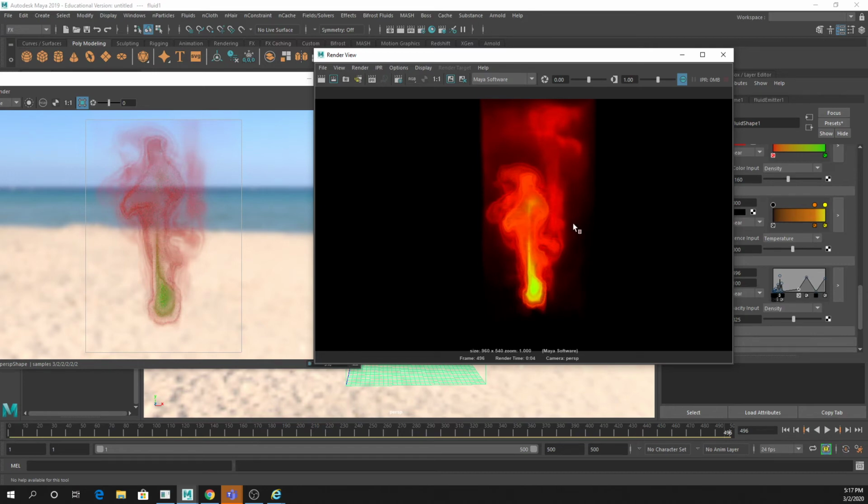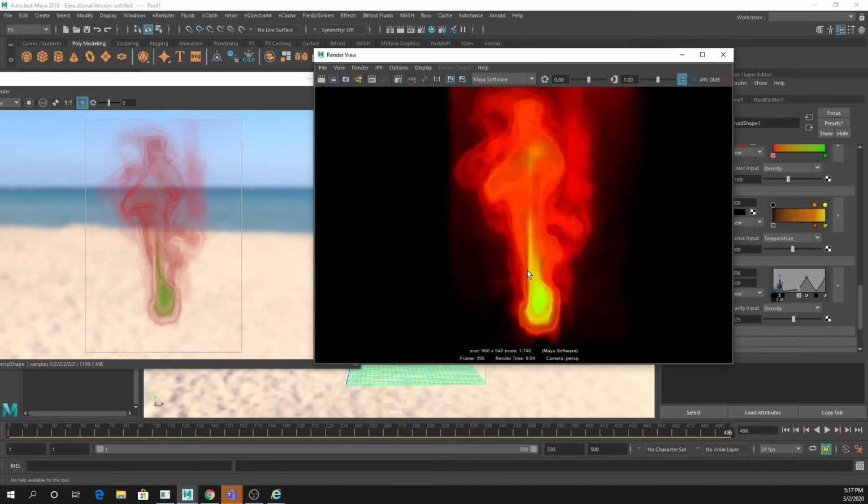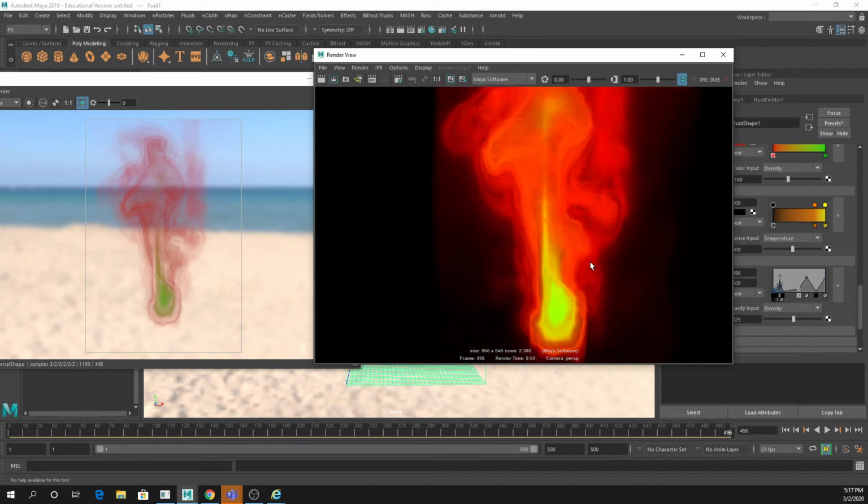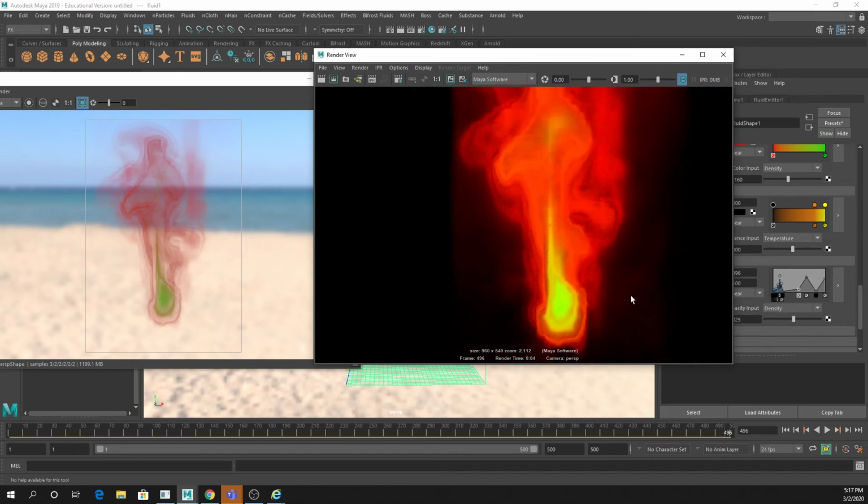In this case, we've not set this up to be rendered with Maya software, but it does render very, very quickly, and it still does a good job of getting all of the detail in that sim. So potentially if you were doing something small like a candle flame that's not having crazy interactions with the rest of your scene, like casting shadows or exploding light everywhere, you could totally just render that in Maya software and comp it on top of your final render. I'm not gonna lie, that's what I did for most of my simulation class.